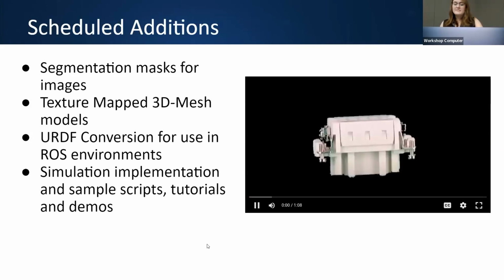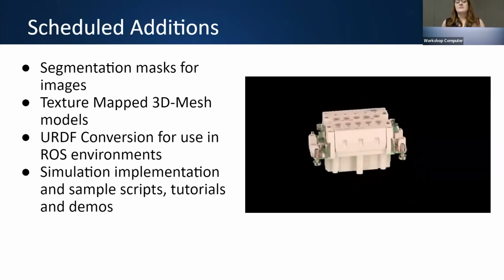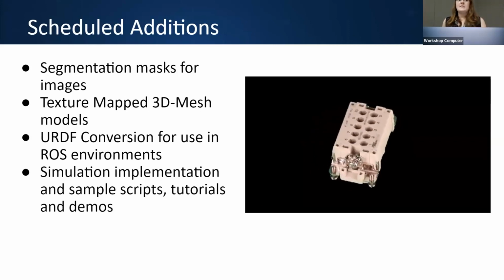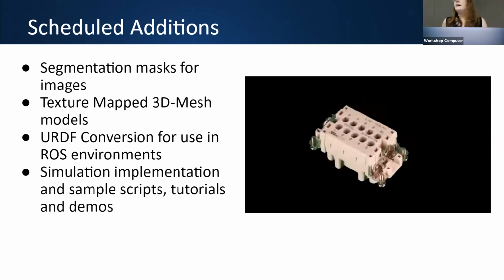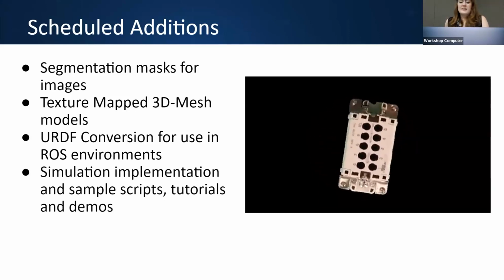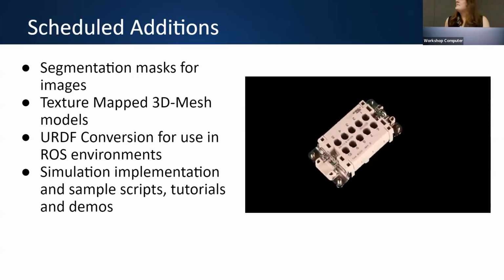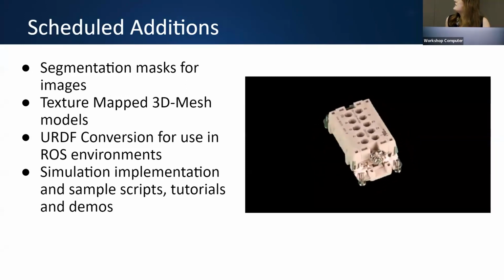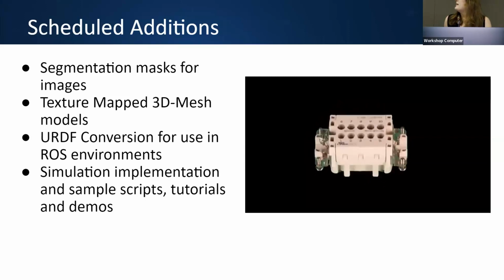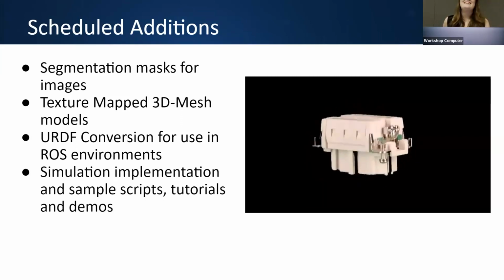So, scheduled editions. We want to make this as accessible as possible. We also want to provide the same amount of detail that YCB did, maybe even more. Segmentation masks for all the images are planned to be released. Texture mapped 3D mesh models. So that's, as you can see on the video, one of the texture mapped 3D meshes for the waterproof plug.